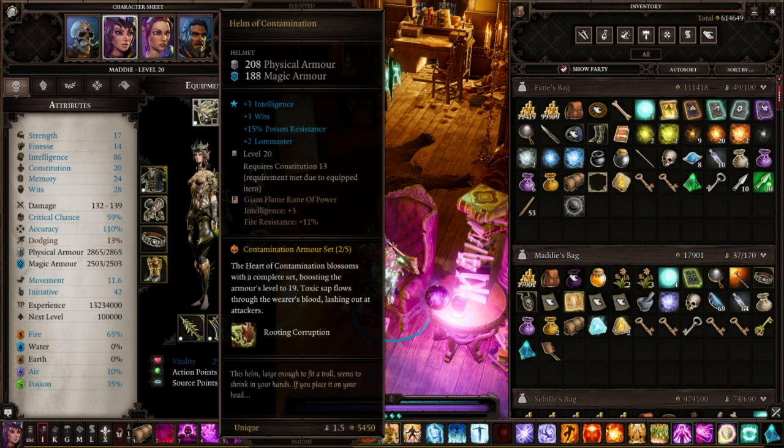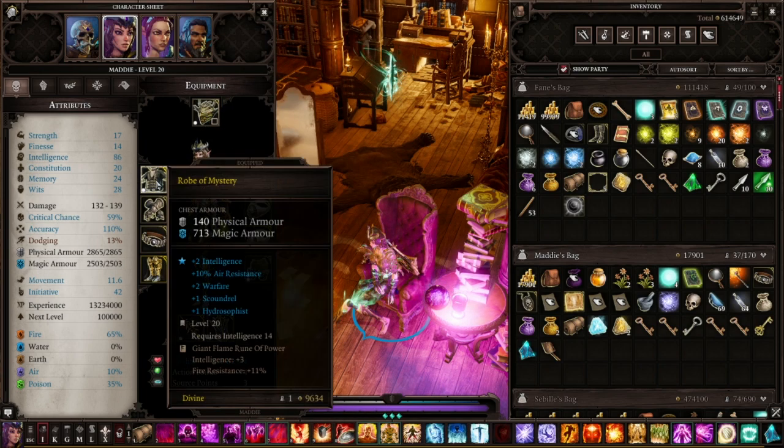And I'm just going to do a little quick rundown on the actual gear that I have currently with my Necromancer. We have this headpiece. 3 intelligence and 3 wits is very, very nice. But the rune slot kind of tips it over the edge over a divine item. So having 6 intelligence and 3 wits with some resistance is a very, very nice headpiece, and a good balance between physical and magic armor. Decent chest piece here, would have preferred a different resistance, but I wasn't going to be fussy at this point.